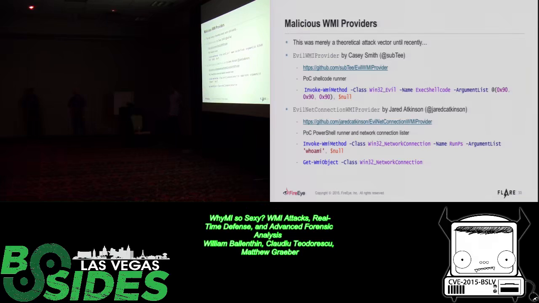Okay, Jared did something very similar. He's more defensively minded in general. When he set out to do this, he wanted to be able to enumerate all active network connections, because you can't do that in Windows 7 and below. In Windows 8 and above, you do have classes that enable you to do that, but he wanted to be able to do this for any arbitrary operating system. So he created that class, which is pretty cool. But he also slipped in there the RunPS method, which allows you to execute an arbitrary PowerShell script in the system context.